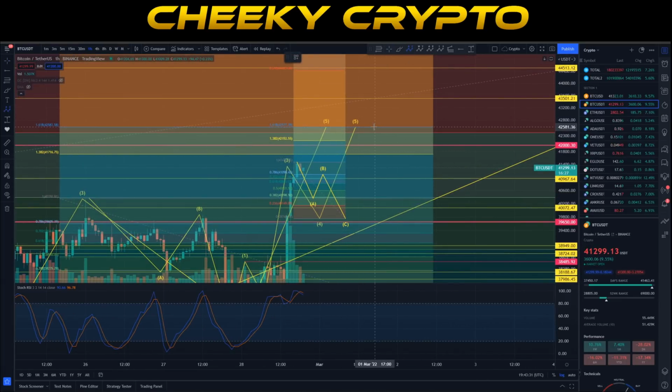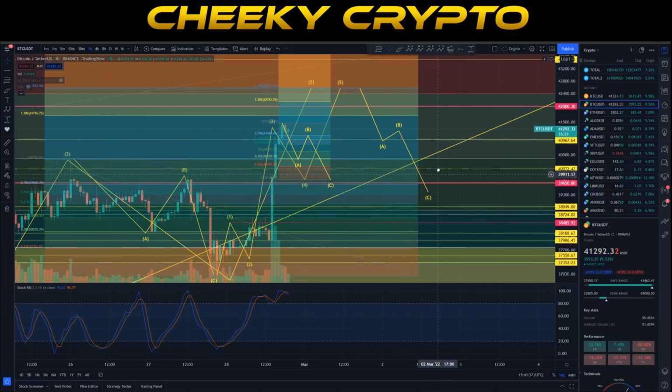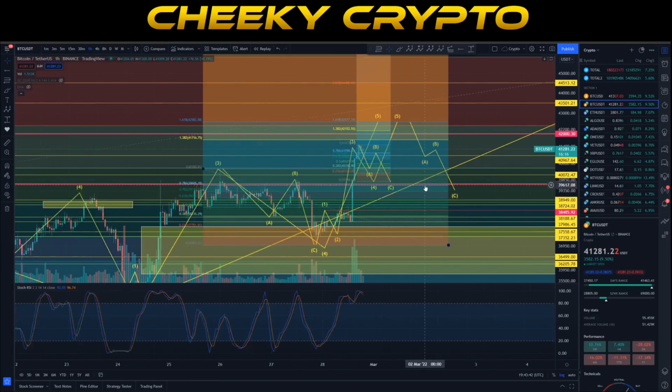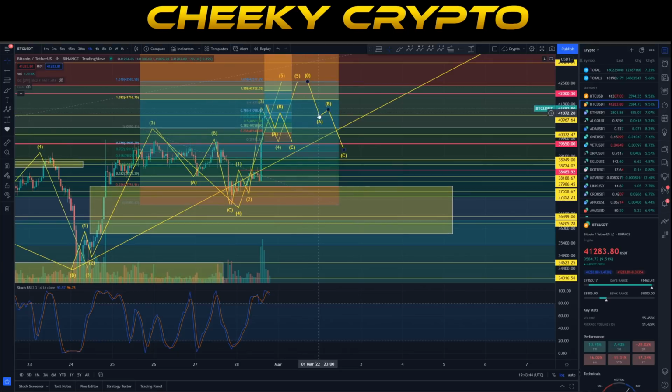Okay, so once all of this comes in, and once we actually have this high point hit, this is where we'd actually then start to see a slightly deeper ABC correction. Okay, and I expect this to be reasonable in its length, because it is the finishing move of a 5th wave, and we should expect something of substance to actually come in here. So we will be expecting some kind of retracement of significance, and it should be very, very noticeable. There might be lots of fundamental reasons in the real world as to why it's going on, but it's also very natural inside the charts that we would see this kind of pullback, okay?